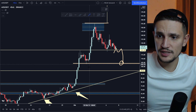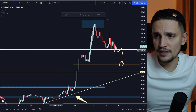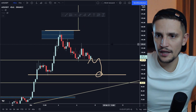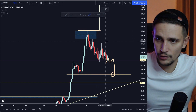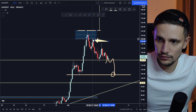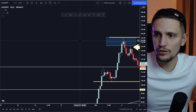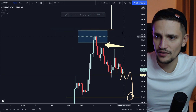Because this was the last area where we did find some support. But I think as long as we can hold this support area, everything is still looking fine. My next target and what I would be looking out for right now would be this previous candle right here around $145 dollars.